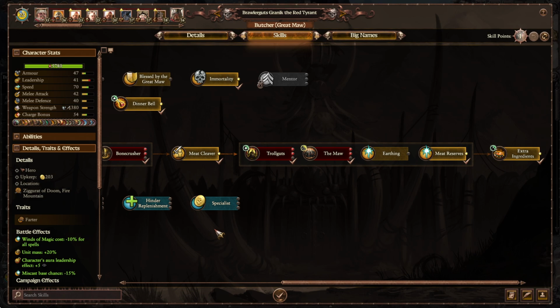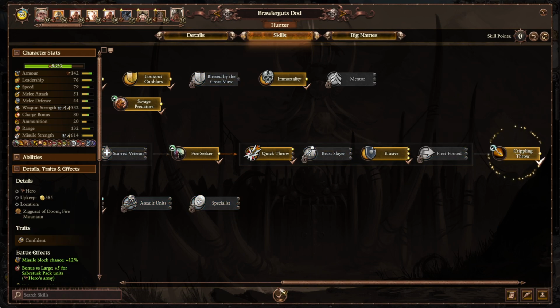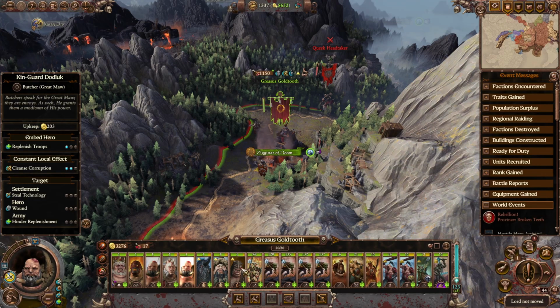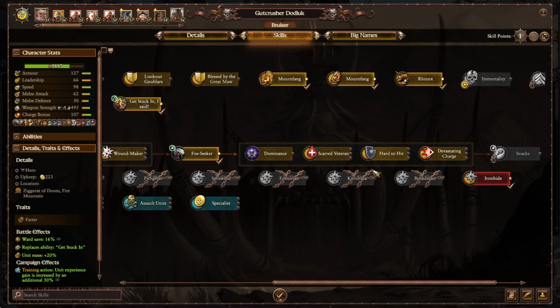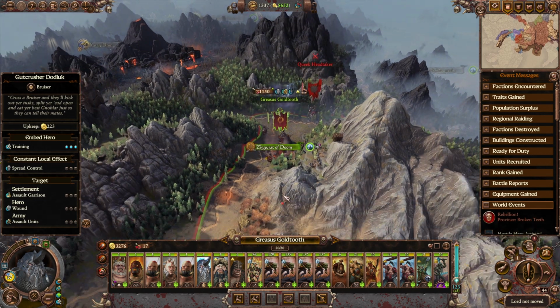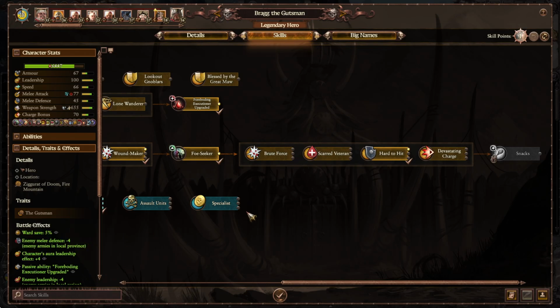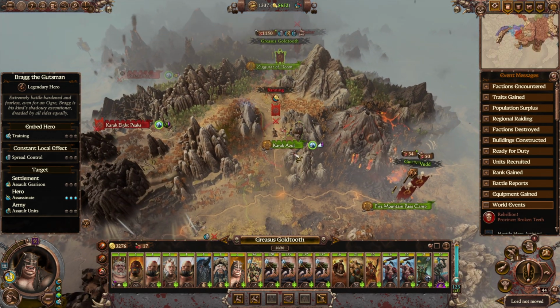this Butcher. Let's spend last point in Troll Guts. Hunter, Crippling Throw, awesome. The other Butcher, let's get Meat Reserves so we can max out as much magic as we can get. And our Bruiser, that's an Ironhide. Let's do melee defense, because he's mounted, so we want him to be as tanky as possible. So he's not taking so much damage from his huge hitbox. And more melee defense in general for a lot of these guys.